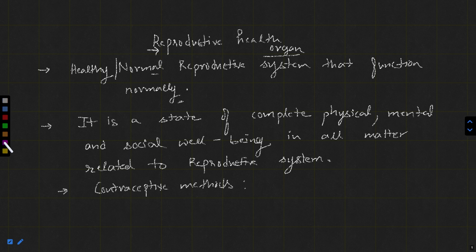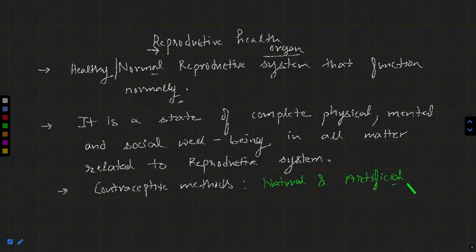These contraceptive methods are divided into two categories. One is the natural and the other is the artificial. In the natural methods, we discussed that the female can track the menstrual cycle. We also talked about coitus interruptus, where the male removes the penis from the vagina just before ejaculation. Artificial contraceptive methods were the use of condoms, IUDs, injections and implants, and oral pills that contain hormones.